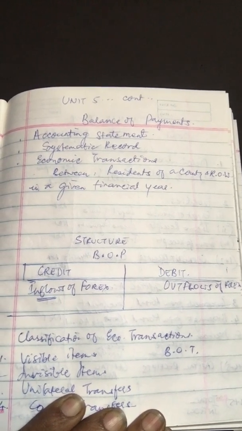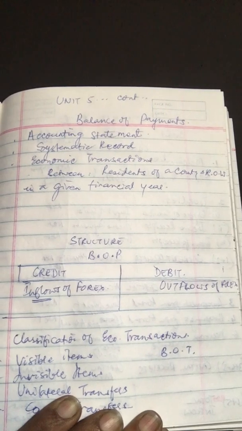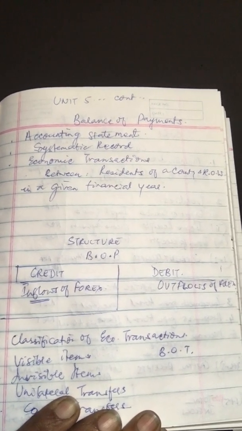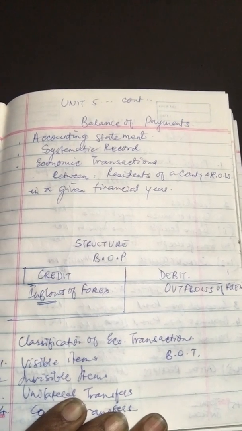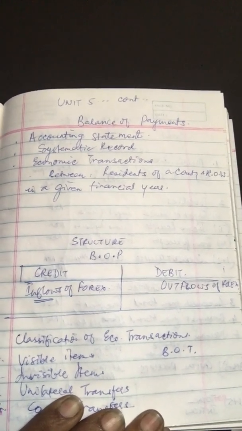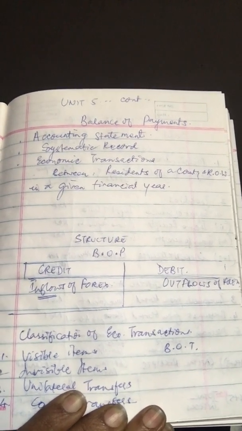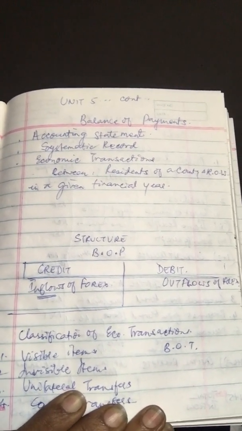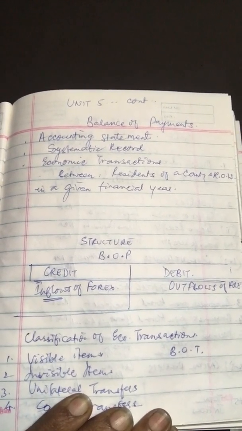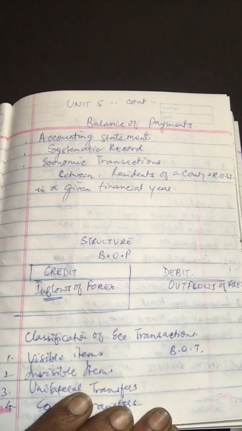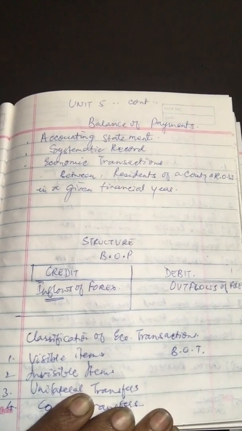What does current account include? All types of visible and invisible items, while capital account includes all capital transactions. So capital transactions are something to do with loans and investments. And current is all about selling and buying or trading with goods and services, or the unilateral transfers. And balance of payment is a flow concept, as economic transactions of a country always refer to a certain period of time, usually a year.